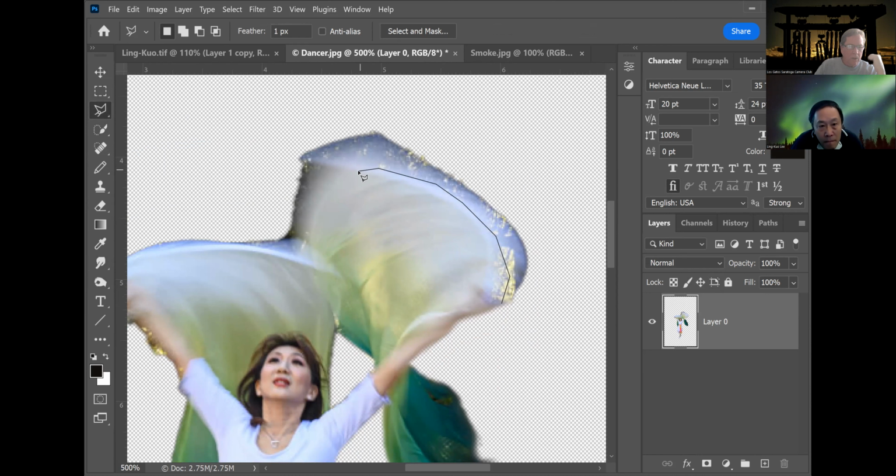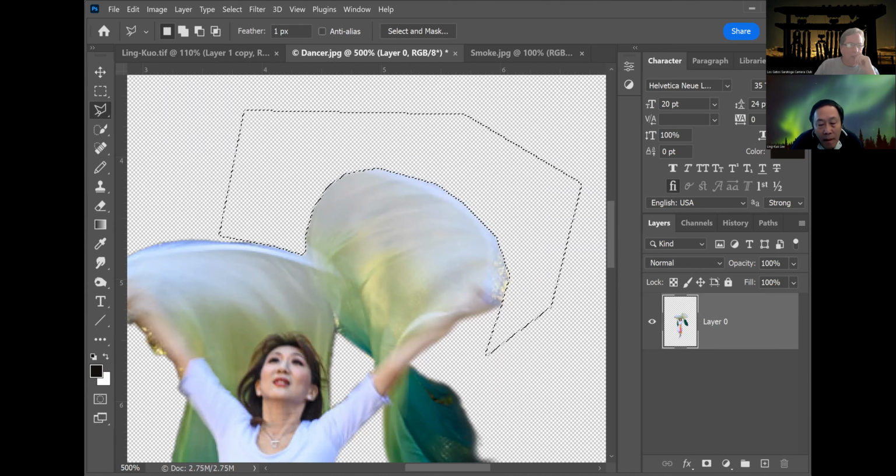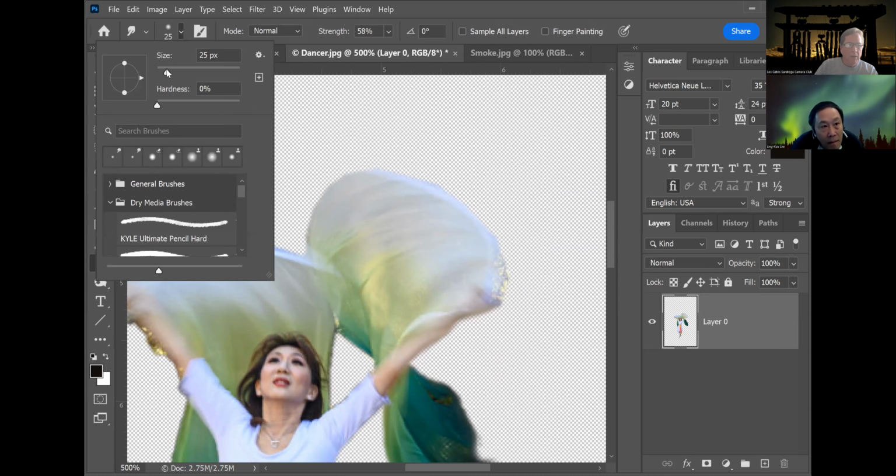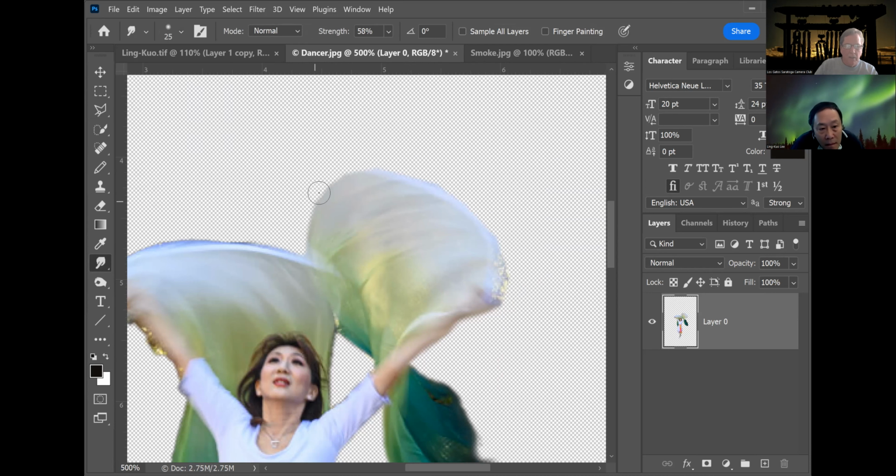And it has this kind of swirling curve here. And I came down along that edge, and I deleted that. And then back to the smudge tool again, and maybe a bigger size. And you can kind of flow it out if you want to, because it'll naturally knock itself out.